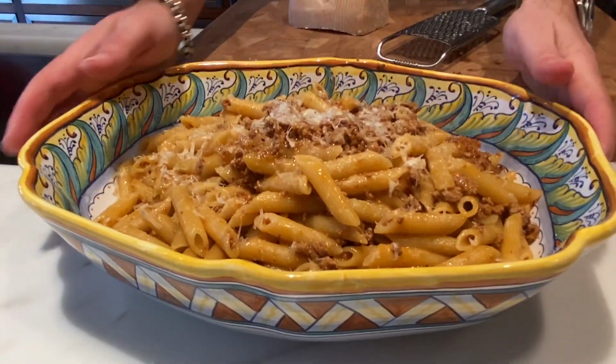Okay guys, that's it. A simple penne with lamb ragu. Buon appetito. Let's go eat.